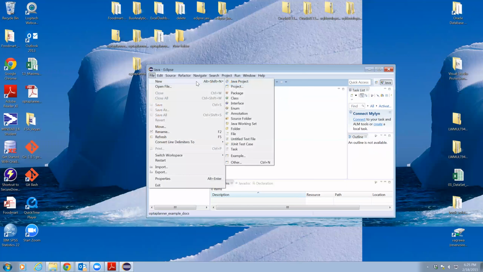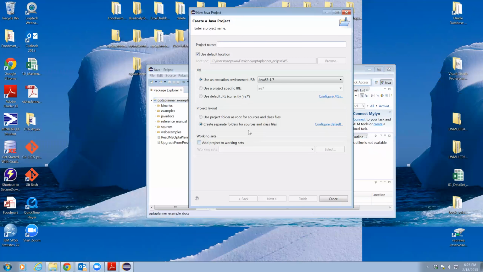So I will go here, say new Java project, and I can give a name to it called OptaPlanner underscore example underscore implement because we're implementing the example. So I guess that's a very logical name here. Click on finish here.